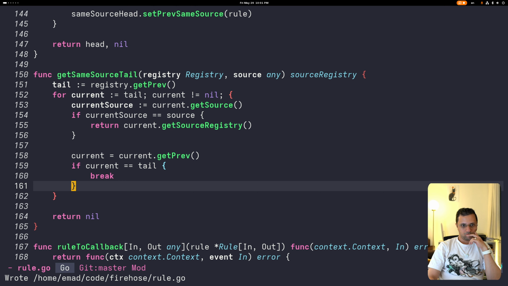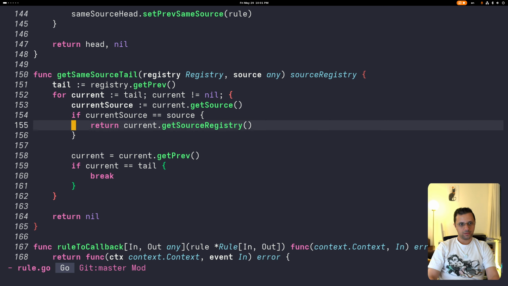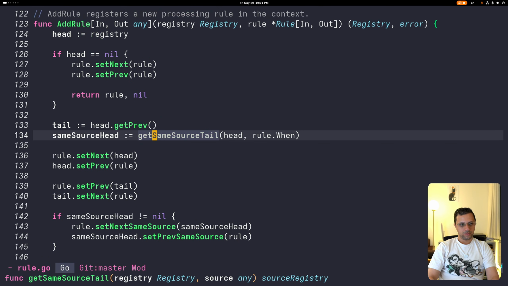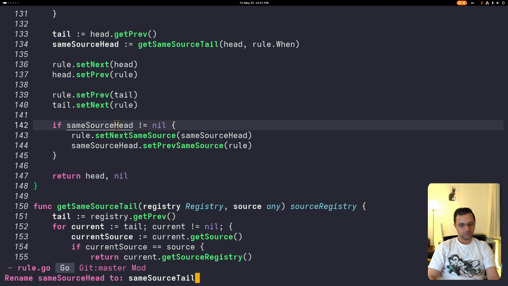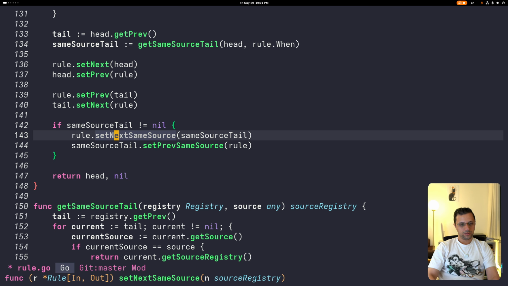Right? Yeah. You're going over the tail, and then you're trying to find the first one when you're going over backward. That is the tail. And you got the tail of the same source. And here, same source tail.